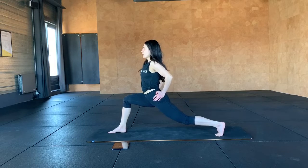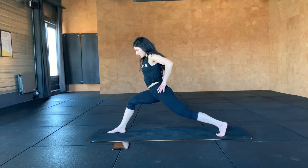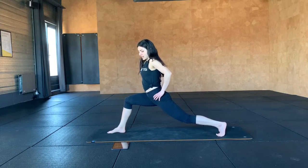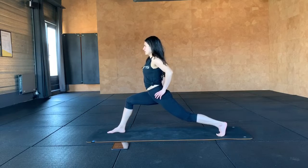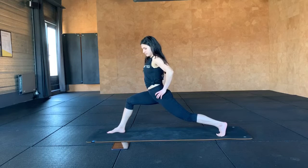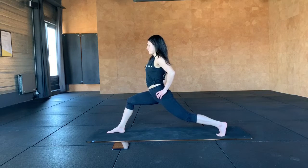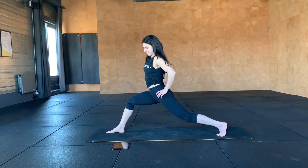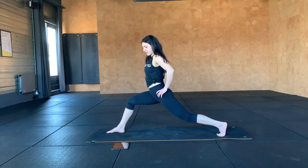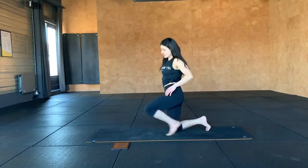Just trying to really push your hip down, feeling a nice stretch. Maybe again, feeling the quads. Holding it here. You're over half. And then slowly coming down, we're going to change legs.